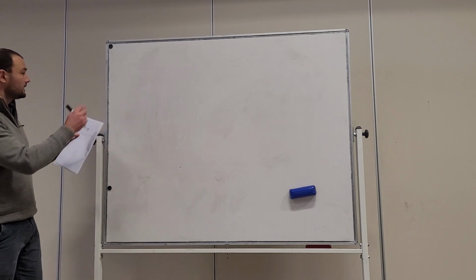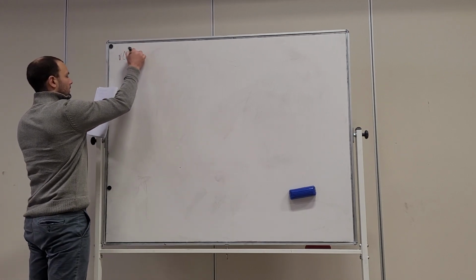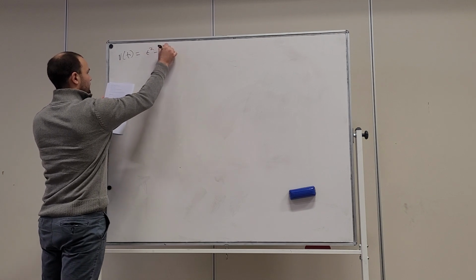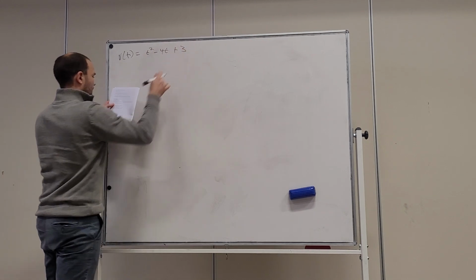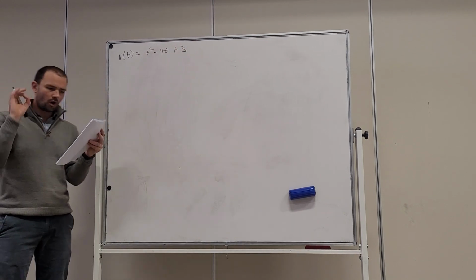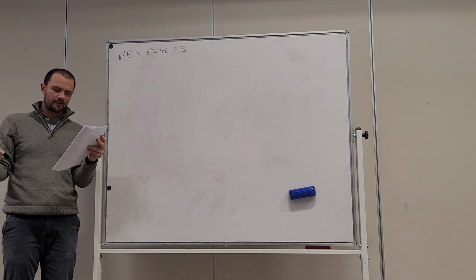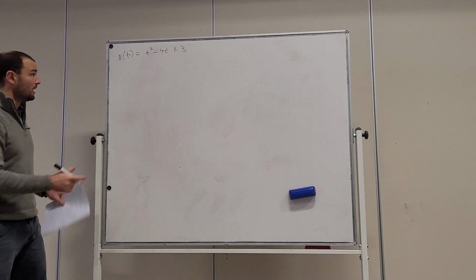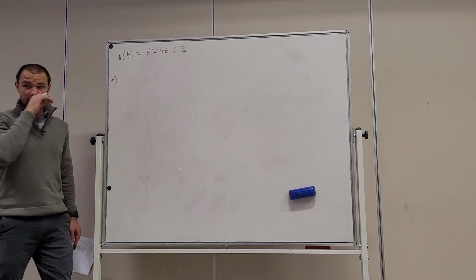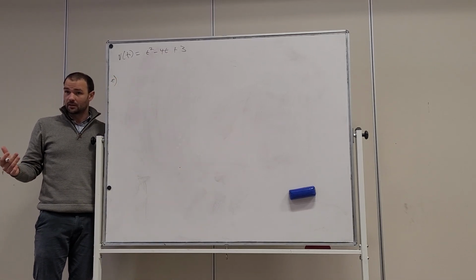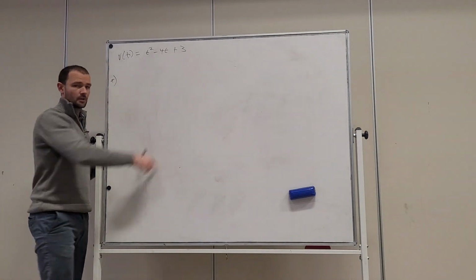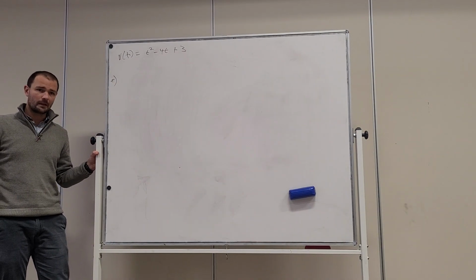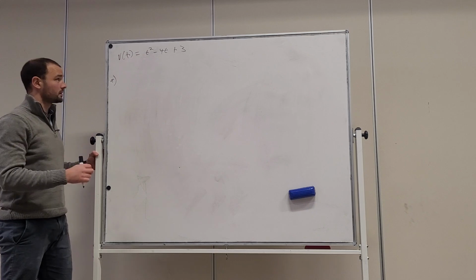Okay, here's v of t, this function here: t squared take 4t plus 3. Part A says, draw a sign diagram of v of t, and hence state time intervals when it changes direction. So we just want to draw a sign diagram of this. The best way to do it is to graph it and draw the sign diagram from there. So graph, put that in your calculator, draw the sign diagram.